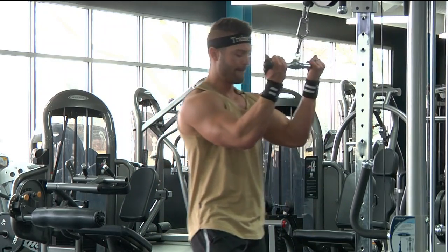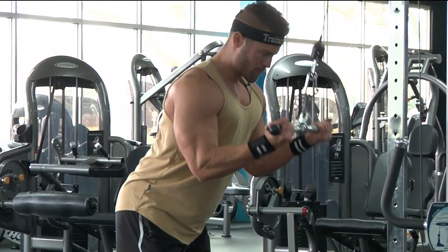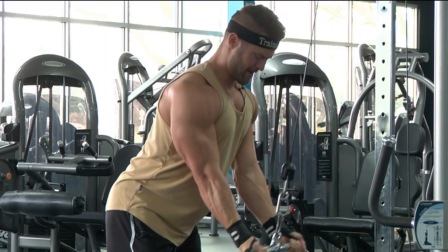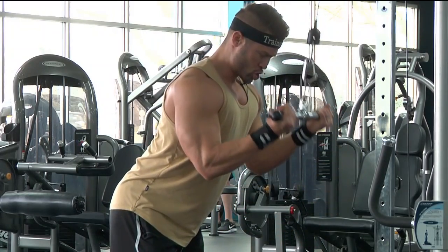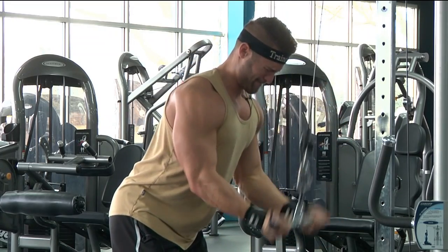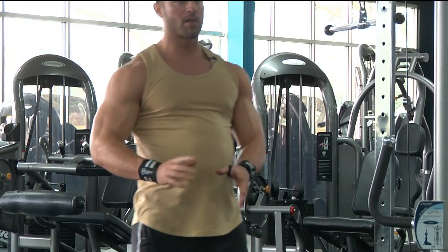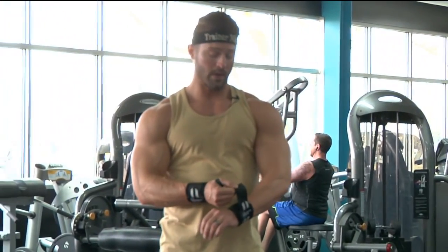Okay, here we go. Here we go, 12 controlled reps. Especially when we're isolating a smaller muscle group like triceps, don't get caught up in the weight, guys. Just pick a weight that you can control and that you're gonna feel a really good contraction with each and every rep.